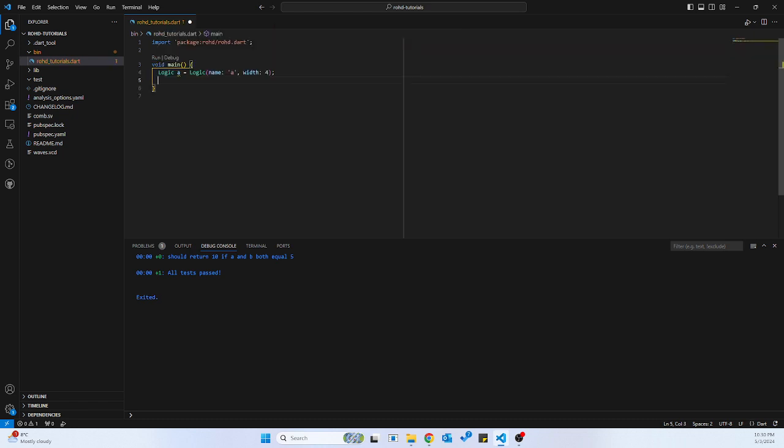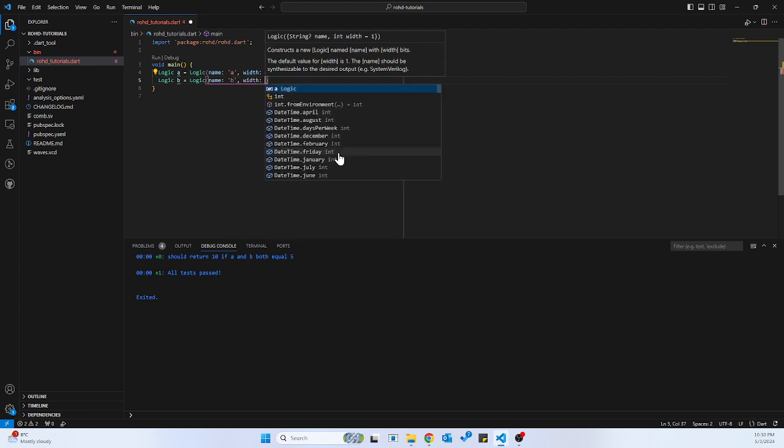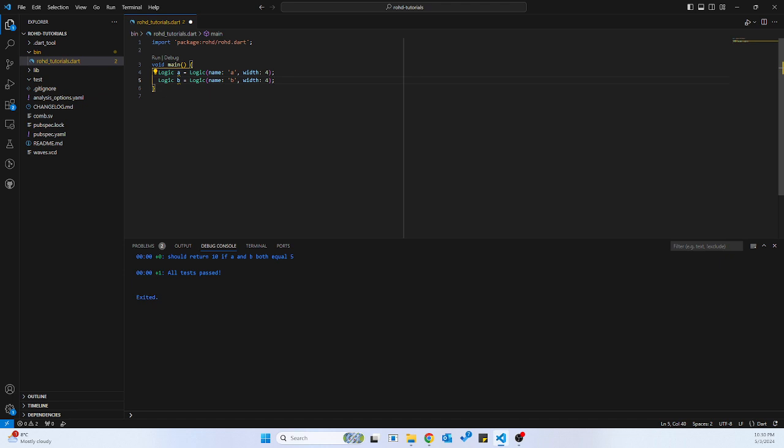Then the next thing is we need a logic of B, and it's going to be the same. Just give it a name of B and the width of 4. Okay. So the next step is we're going to create a sum. The logic of sum is going to be equal to the result of the n-bit adder, right? So when we pass A and B here, it's going to return a sum.